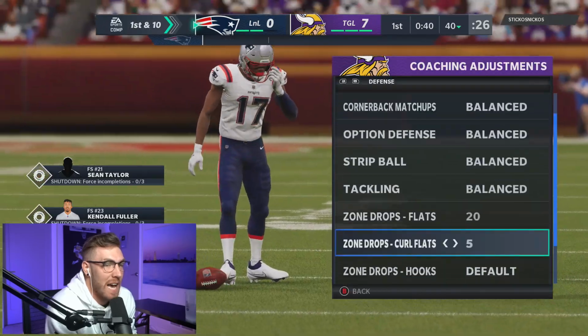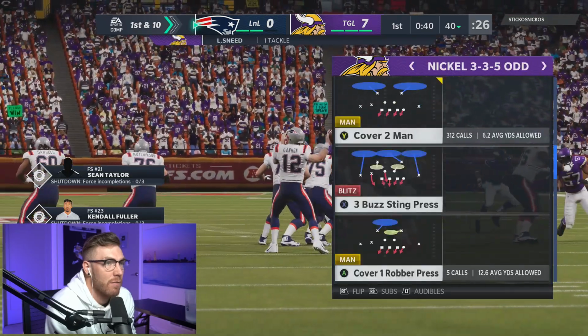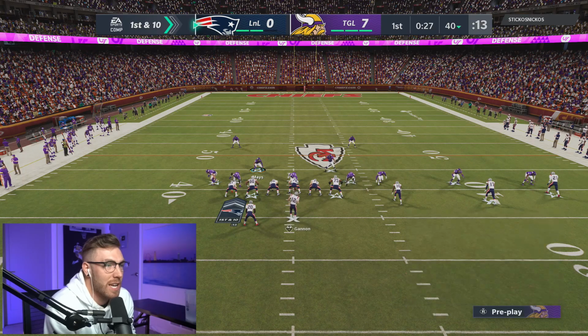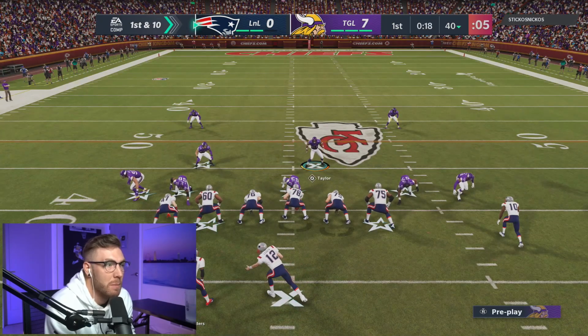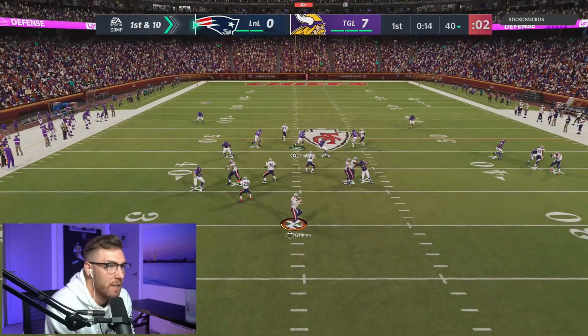Makes me want to change my flats and my curl flats, but I can't. I already know he's going to know how to beat me on coverage. Whatever. We'll give him the benefit of the... or not the benefit of the doubt. We'll say that he can't beat man. That's what we'll say. He can't beat man. I bet he's just going to smart route a stupid deep corner on his tight end. It's just going to roast me for 9,000 yards. That's what I'm expecting. Okay, he didn't.